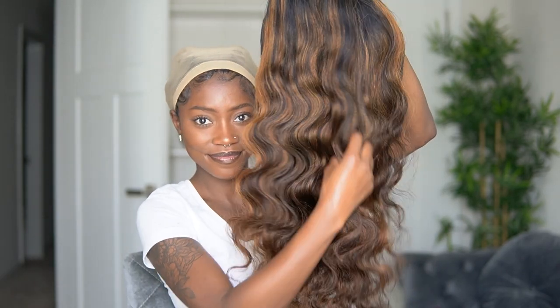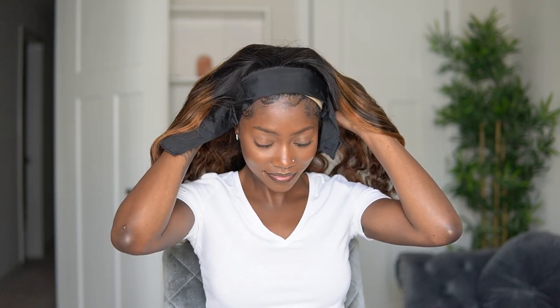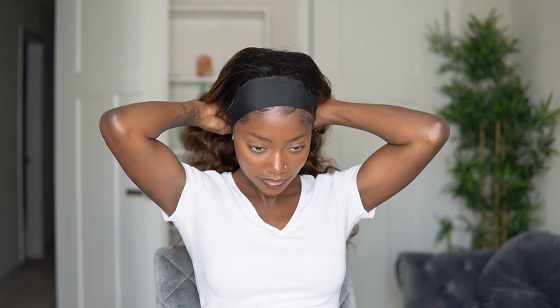So now we're going to go ahead and get into the installation side of things. I just want to show you how I do that. And now I'm just putting it over my head like so. It does have a comb in the front and one at the nape of the neck, and then these Velcro areas here. I'm just going to tie that after I finish adjusting it behind my head and secure it.